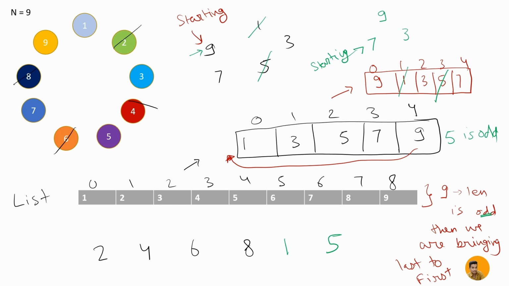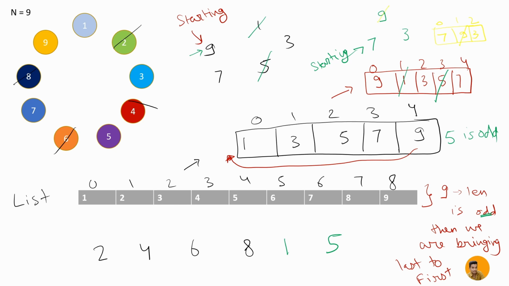So let's write here 7 at the beginning, and then we have 7, then 9, and then 3. Looking at this, we remove 9, because that is corresponding to the odd indexes.